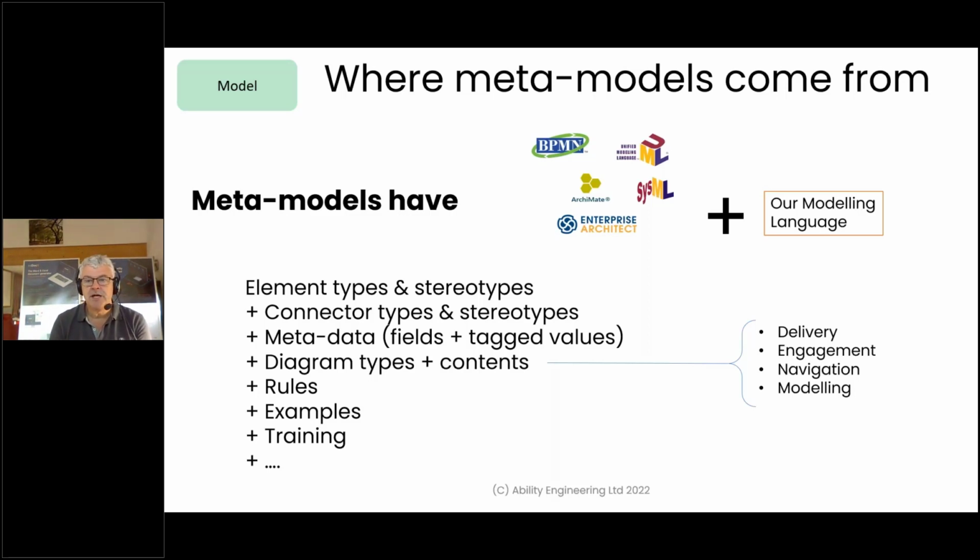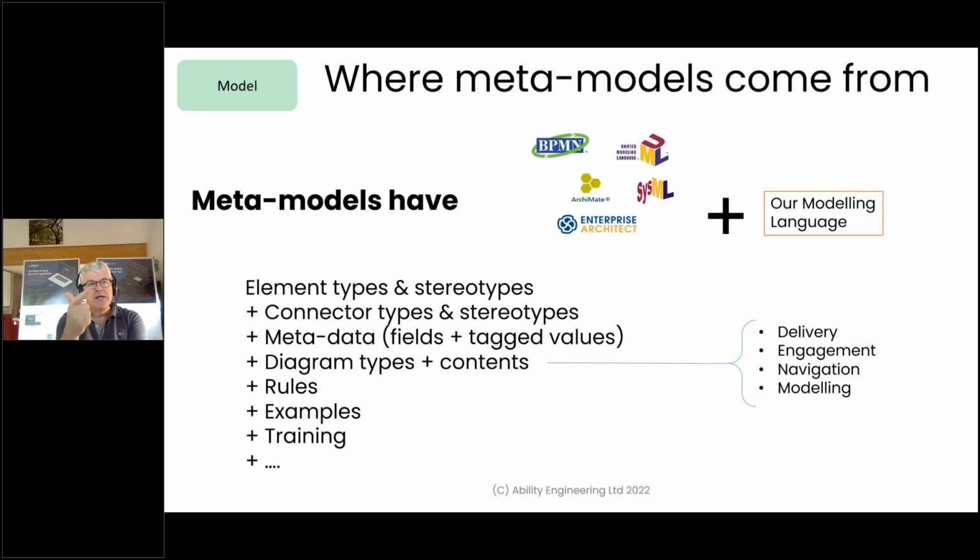And then the final set are just for modeling. So you've probably done the same thing as I have occasionally, of, I want to relate a whole bunch of these things to a whole bunch of those things, and there are lots and lots of different connector types, so I can't use a relationship matrix. I'll just throw them all onto a diagram and connect them all up. And the diagram looks awful, but that's fine because it's not intended for anybody else to use. And it would be great, wouldn't it, Sparx, if you're paying attention, to be able to flag those as private diagrams or something, or not intended for use. There should be a way of flagging it somehow. Maybe we could just use a stereotype or something.